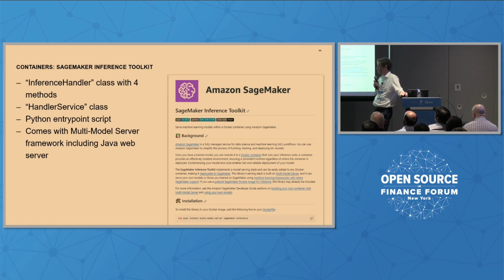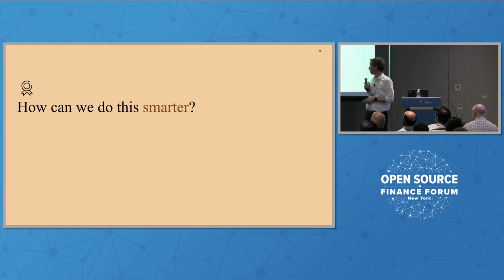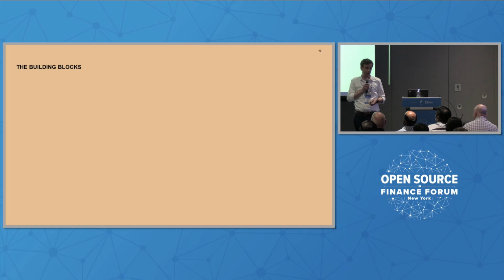And on AWS there is admittedly an open source library available for doing that. But as a Python developer, I look at it and think we can do better than that, right? It feels a bit heavy and optimized for nothing. So how can we do better than that? Better really means how can we do this a little bit smarter, right? How can we have something that we're proud of? And as I say, it ticks a lot of the boxes in terms of testing, in terms of abstraction, taking the platform out of the equation.